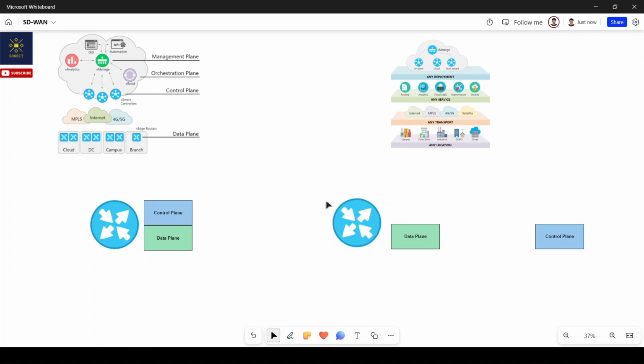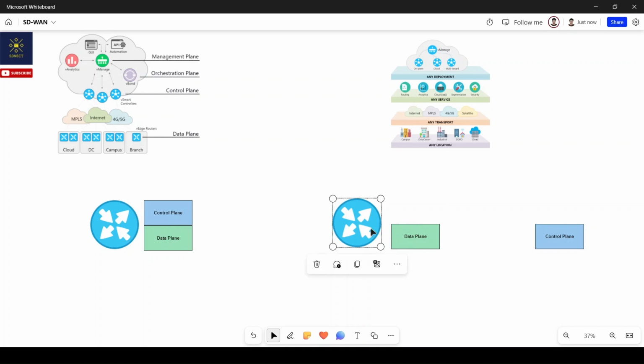So we can make very lightweight devices, and it's also cost effective because if we want to obtain a device for our edge, for our WAN connectivity, we don't necessarily need to buy a router which is very advanced in terms of hardware and software. We could end up with some lightweight device. That's the benefit, right? So you might say, what is the point of decoupling control plane then?